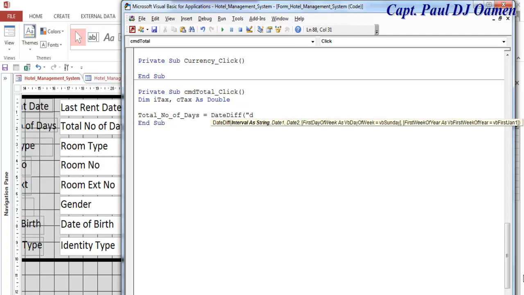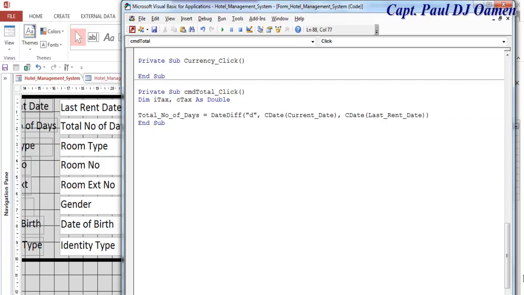So let's say D, comma, and we say C dates. Let's put that in a bracket. Current, that should be current underscore day. Close that bracket, comma, C date last underscore rent underscore day. Those are the text boxes I'm actually referring to here.